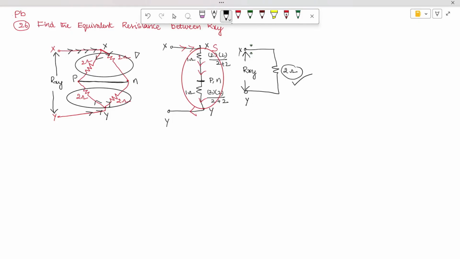This is the procedure of solving the resistance. I'll repeat again. The current enters, the current is dividing, these two are connected in parallel. Again these two are connected in parallel. So these two I'm going to get 1 ohm, these two I'm going to get 1 ohm, and resultantly these two are again connected in series. I'm going to have 2 ohms. So this is the procedure of solving.